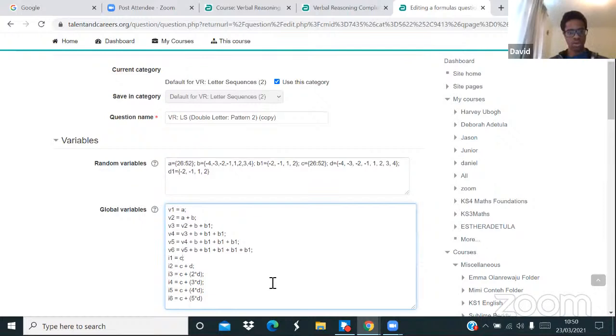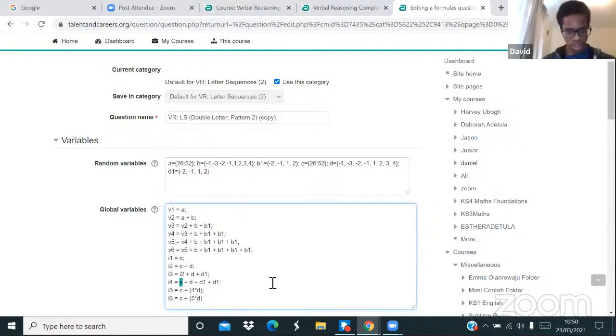So that's how the first one would look. And then I'd have C plus D plus D1, then C plus D plus D1 plus D1.